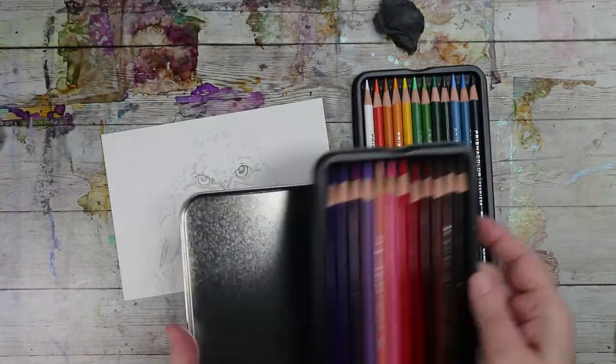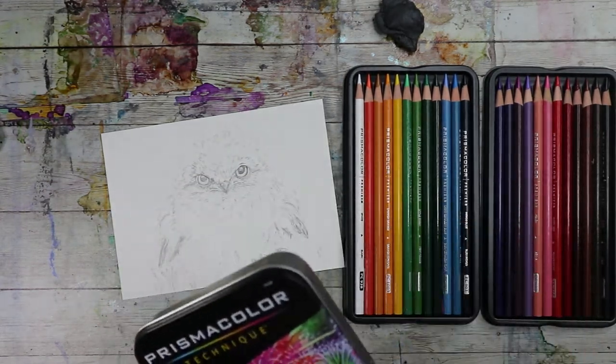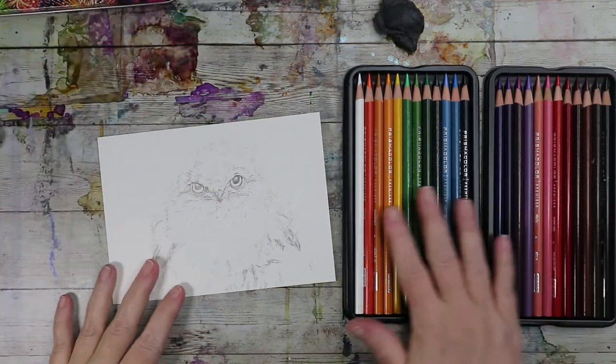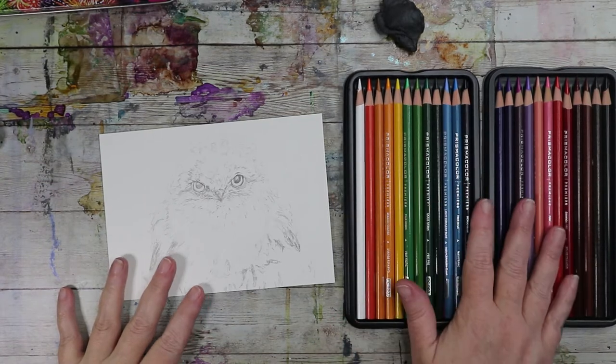I'll set them over here, out of the box, so that we can see what we have. And I put them in rainbow order because that's how I prefer them to be. It's a pretty good selection of pencils.